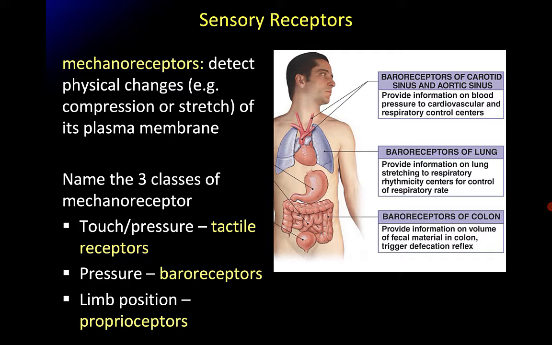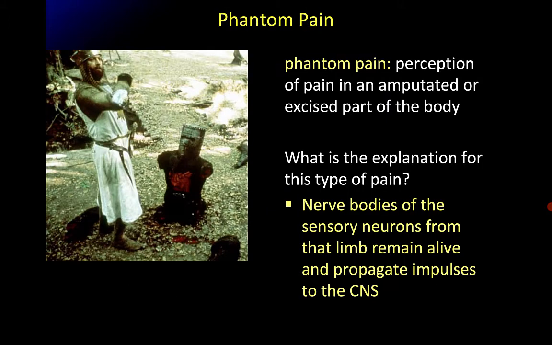And so if you think about this, you can place your arm behind your back, you could be blindfolded so you can't see it, but you know where your limb is in space. You can close your eyes and probably touch your nose using your hand and your arm because you know where your limb is. So these proprioceptors are really important for our capacity to use our body, but particularly our limbs.